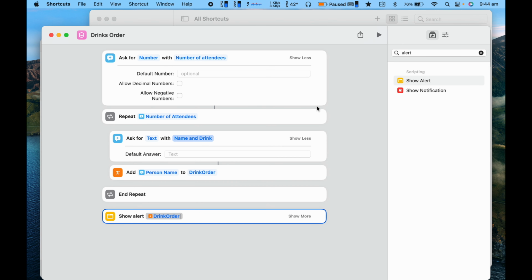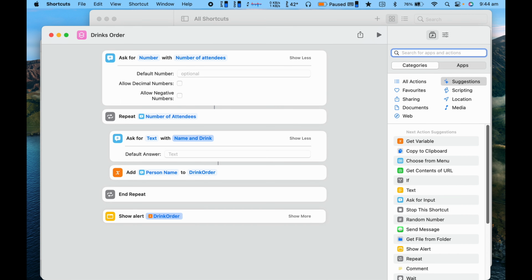Let's take this another step forward. What we're going to say is, right, we've got a predetermined list of drinks because we know most people want one of 3 drinks, and then we may have the odd person like Fred who wants something different. So what we're going to do is add a menu. Now, there are different ways of doing this. I think a menu for what we're doing is a nice simple way to do it. We want to give them a menu of options.